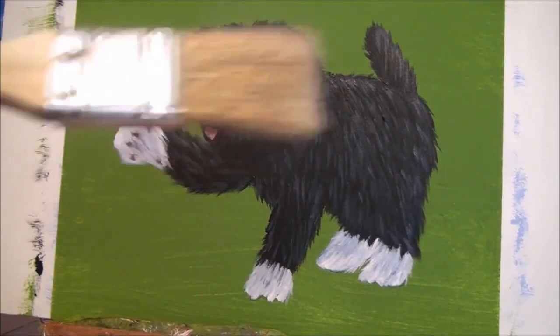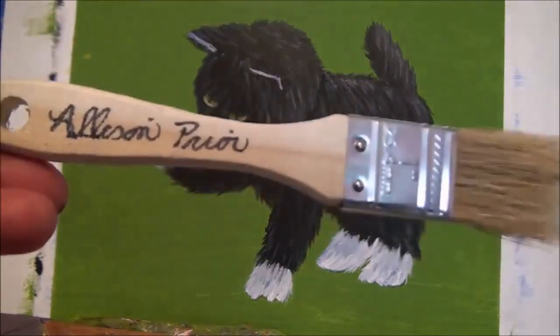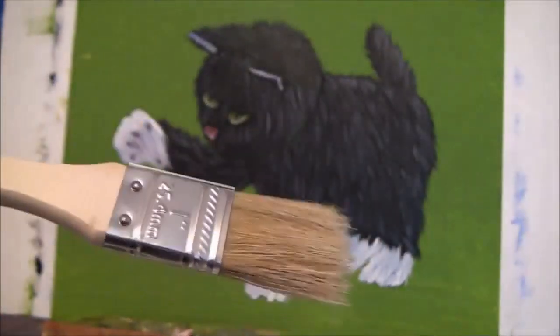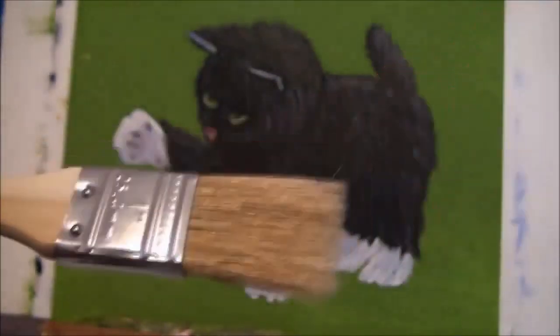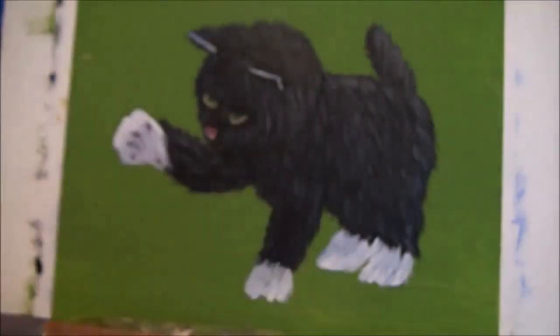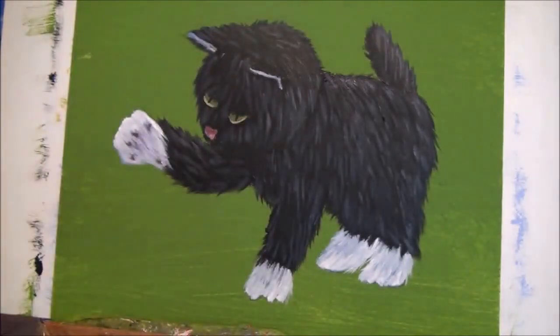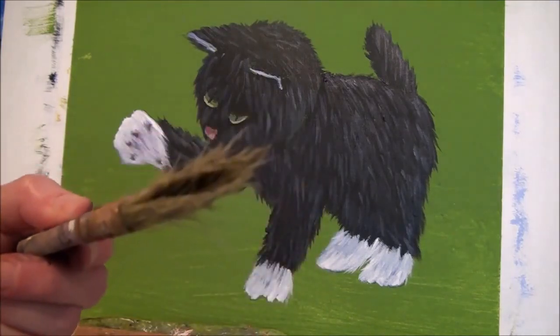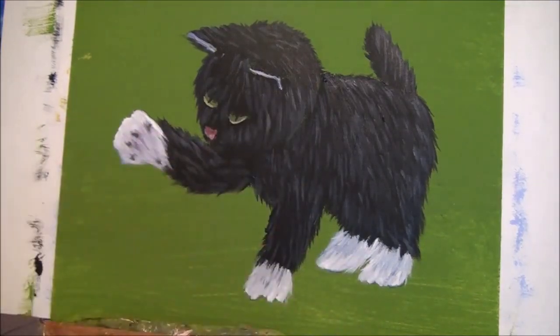Now here's the brush that I use. I think people buy them too because I signed them with my signature. And you know, if you sign something, you're not going to sign something that's not going to work for you. So I'm going to use the one I already used. After a few uses, you're going to get that nice scruffy look. See? Isn't that cool? I'm going to show you how to do grass now.